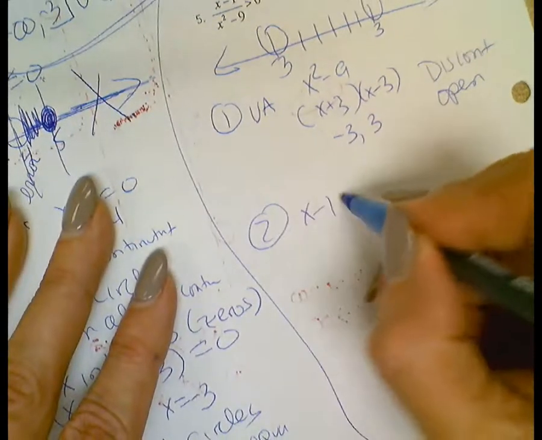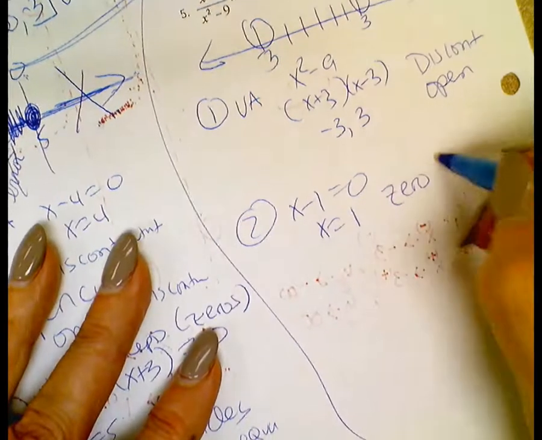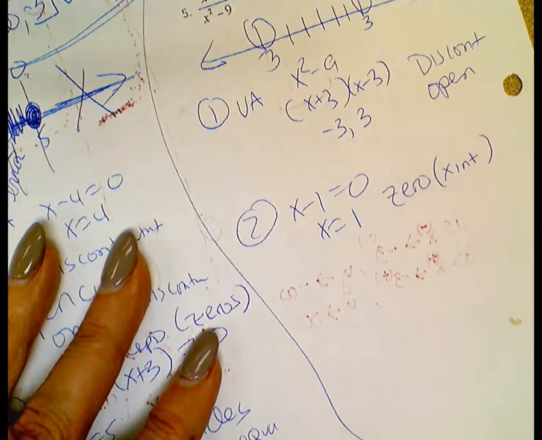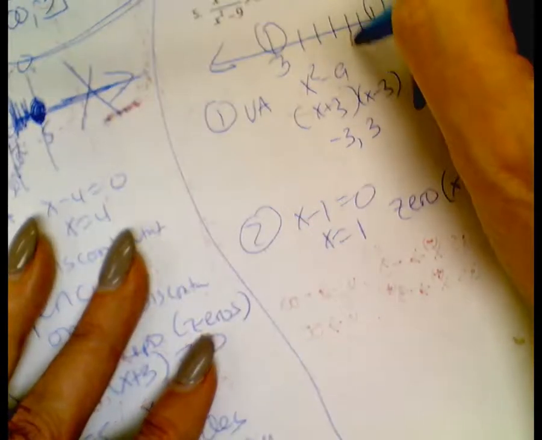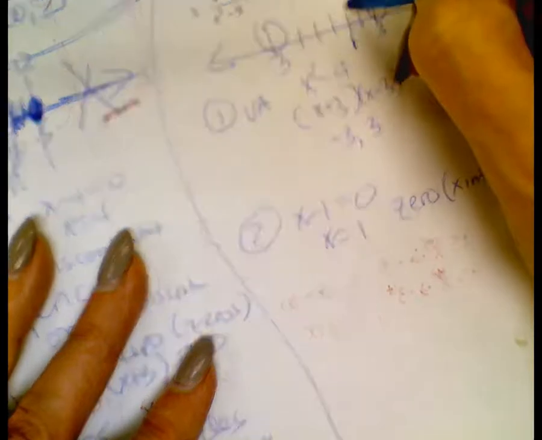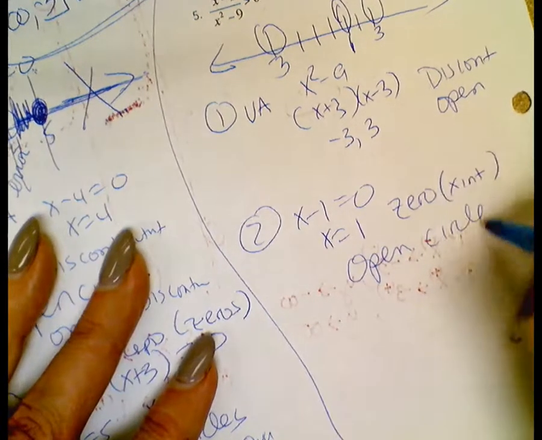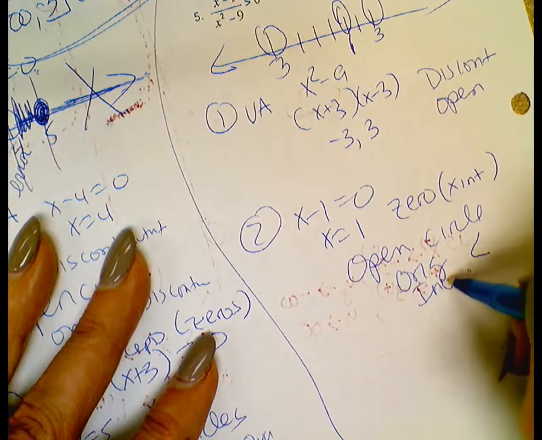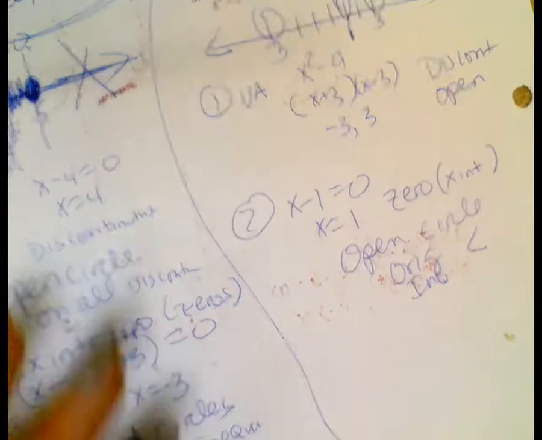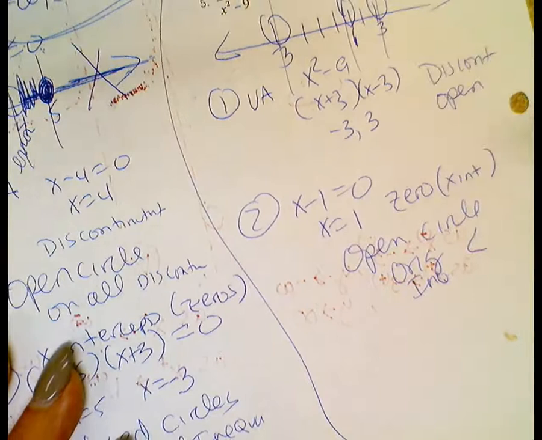Second thing, take your numerator and set it equal to 0. X equals 1. This is called a 0 or an x-intercept of the problem. Here's 1. And we have to either put an open or closed circle. It's also open because the original inequality is a less than. The original inequality is not an equal. So it's also open. So we have 3 open circles. We have 4 sections, sorry.